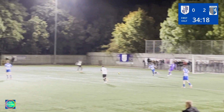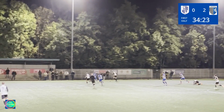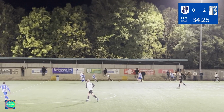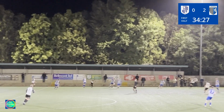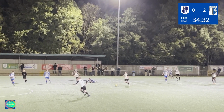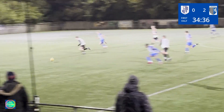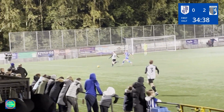Still patient play out by Gillingham, and Ware put on a bit of a press here. Max Drayton comes in, he didn't win the ball, but that's much better from the young Ware team, and Gav Chaps has got the ball back midway inside the Gillingham half, goes down under pressure, and referee waves play on, and away comes Gillingham on this near side with Waldock.